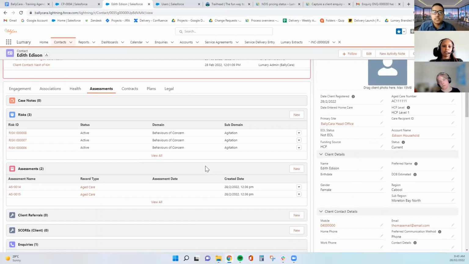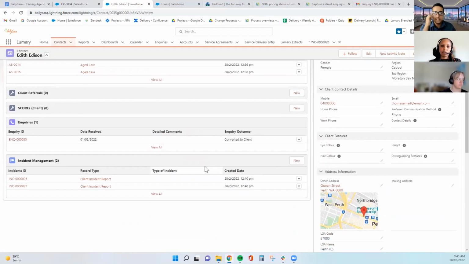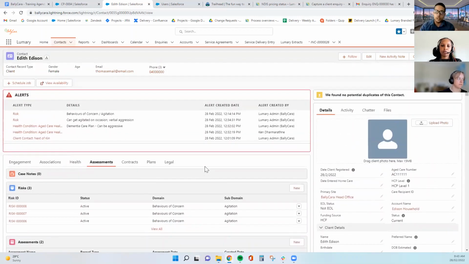So that's a great question. The support workers will have the visibility of the incident, logging in to the scheduler app from their mobile app, but obviously a few of the fields are restricted in that. So as long as the CSC is putting that as an alert from the Lumary system, support workers, before they go on to a shift, will be able to see the incidents, the risk that's present with the client.